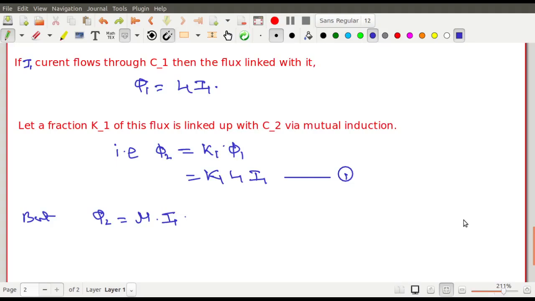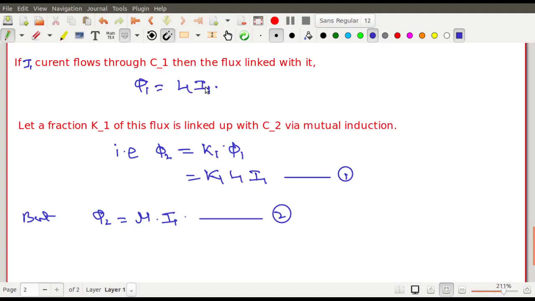And the maximum value can be 1 when the two coils are exactly parallel to each other and having the same type of geometry. So if they are exactly parallel, the flux of one will pass entirely through the other. In general K can have any value from 0 to 1, and definitely it is a fraction. So the flux through one of the coils, a part of it gets linked with the other coil, and that phenomenon is called mutual induction. This formula number 2 is the definition of the mutual inductance, and this K you learn in today's class.